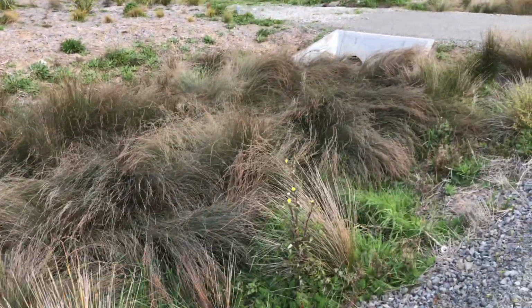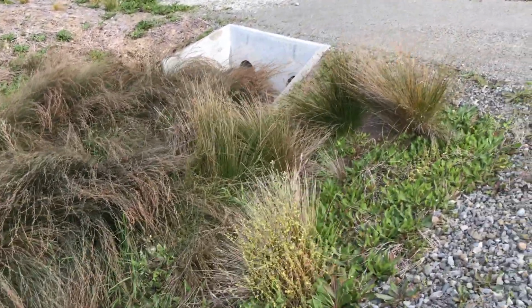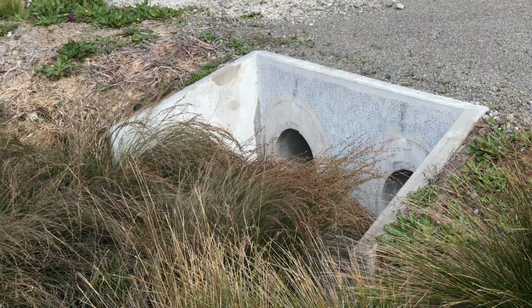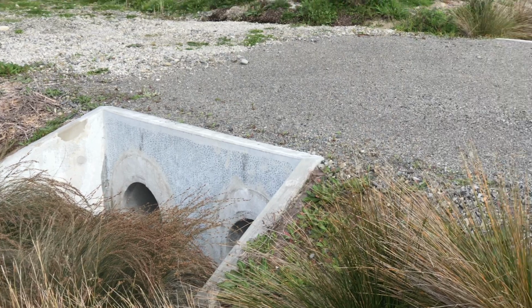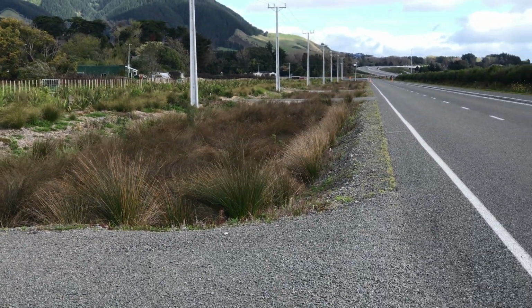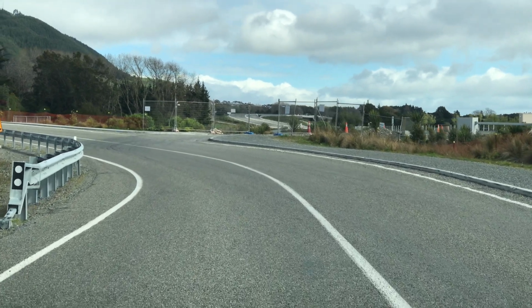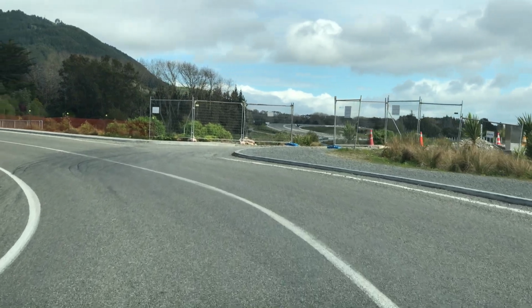Oh yeah, I stopped for a moment to have a look at the drainage works here. You can see there's a 2-pipe culvert here. All of the driveways to all of the houses and properties down this road. This road is a new road. They had to change all the roads around, so they had to put in a new road so that people could still have access to their properties. You can see the culvert there, 2 big pipes. They're about half a metre in diameter, maybe a little smaller, about 1.5 feet, I guess. And so there's actually a good amount of volume of water that could pass through that.